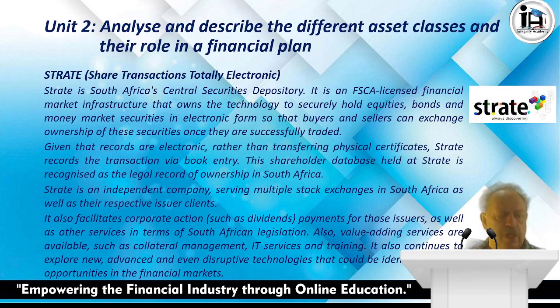Given that records are electronic rather than transferring physical certificates, Straight records a transaction via book entry. The shareholder database held at Straight is recognized as the legal record of ownership in South Africa. Straight is an independent company serving multiple stock exchanges in South Africa as well as their respective issuer clients.